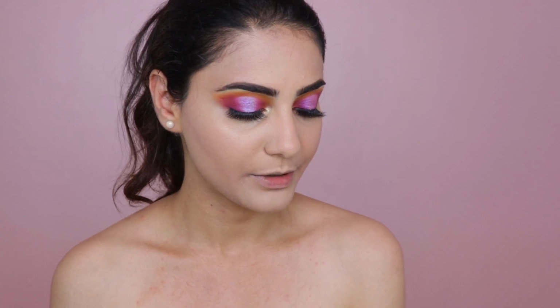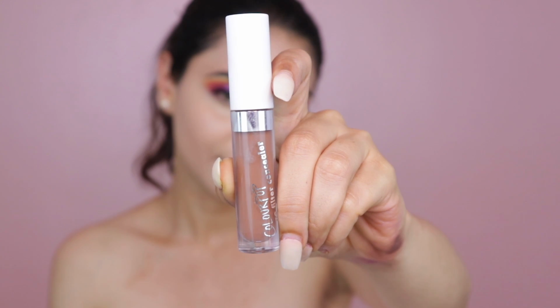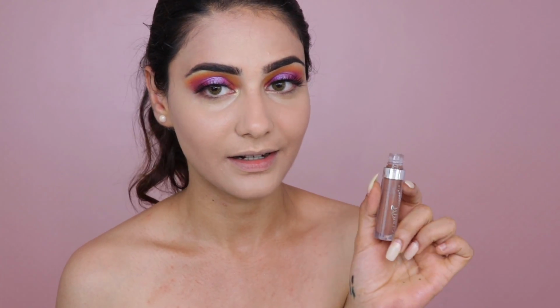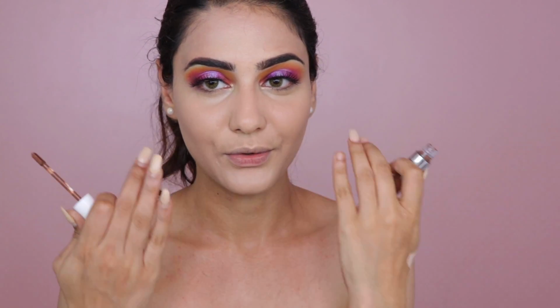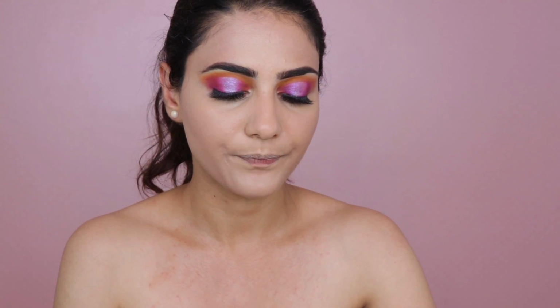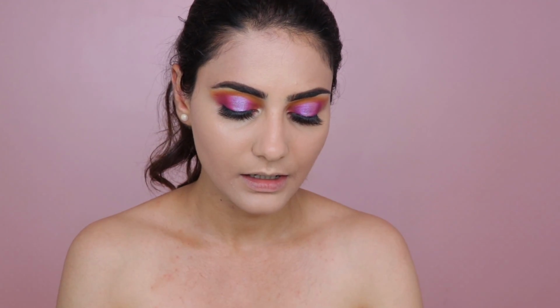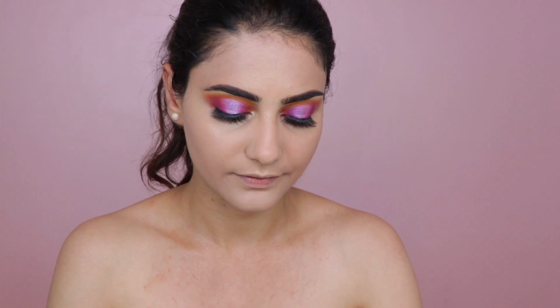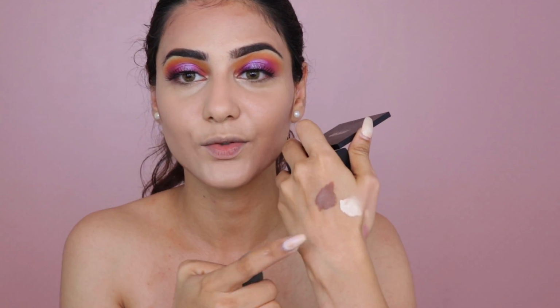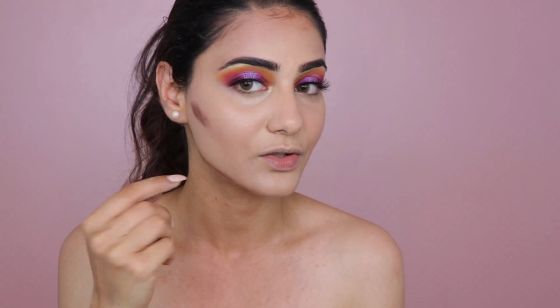To contour my face again, I'm going to be using the ColorPop No Filter Concealer. This is in the shade Deep Dark 56. You want to be really careful with these concealers because they are super duper pigmented. If you're a beginner, it's going to be really difficult blending this concealer out if you're using it as your contouring concealer. And because I don't really want the brown to show, I'm going to take some at the back of my hand, and I'm going to dunk in my beauty blender, and I'm going to start applying it directly rather than cutting it and stuff. It's like so much still on my hand. I literally took this much.